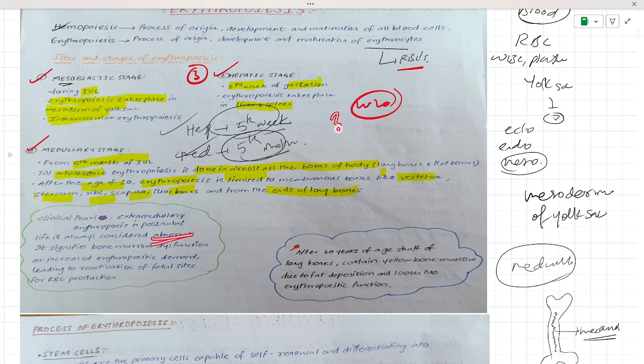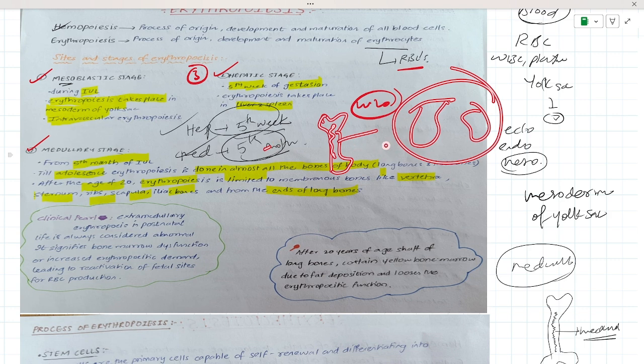Why is it abnormal? Synthesis of RBCs is good only, na. Why is it abnormal? Because it indicates bone marrow dysfunction. We all know that the medulla of the bone contains bone marrow. In the bone marrow only the RBCs are synthesized. So extramedullary erythropoiesis, that is, outside of the medulla of the bone, at the liver or at the spleen, if erythropoiesis takes place, it is considered abnormal.